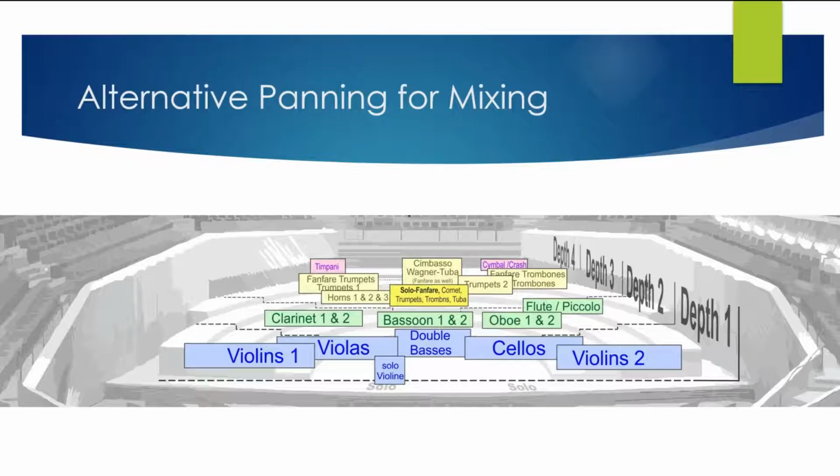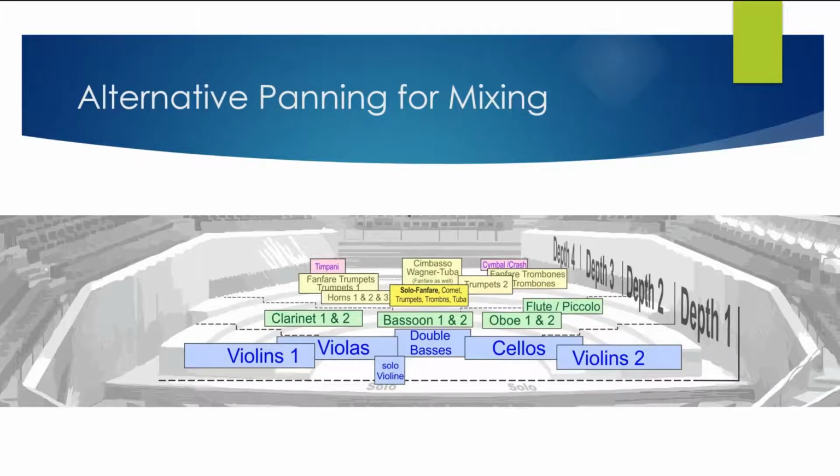So in this case, if it's difficult for us to distinguish between our first violins and second violins, we probably don't want to have them located next to each other in terms of panning. What'll make it easier to hear both separate instruments is to have one section of violins panned hard left and the other section of violins panned hard right. If they sound very similar but are separated physically, it's much easier to hear between them.